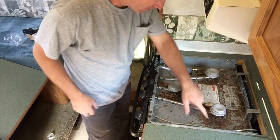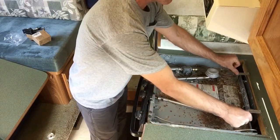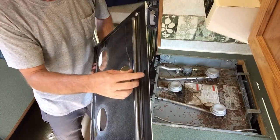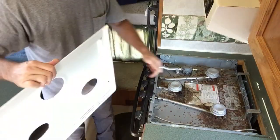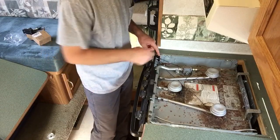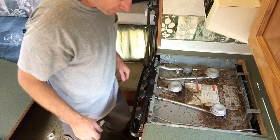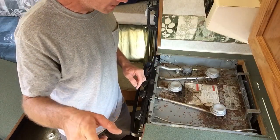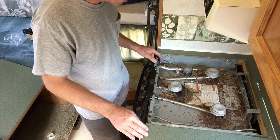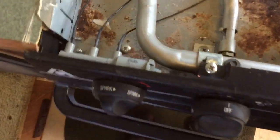Here are the spring-loaded metal tabs that hook into the back of the cooktop. You push those back, which allows you to get the tab on the bottom of the cooktop — you can see that little tab right there — it goes into a little lip and then lifts out easily. There are three wires, one going to each of the burners. I have turned off my gas at the propane tanks and bled the lines, so I know there's no gas in here. I'll go ahead and get these wires taken off.